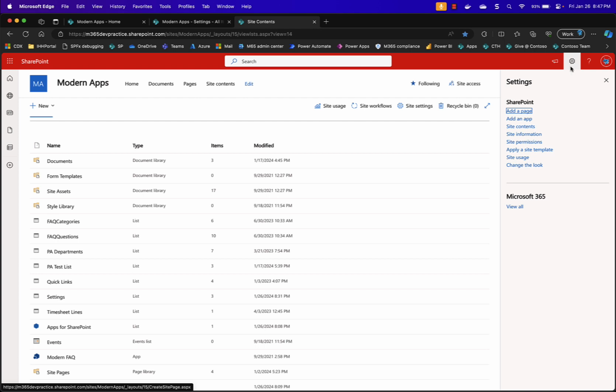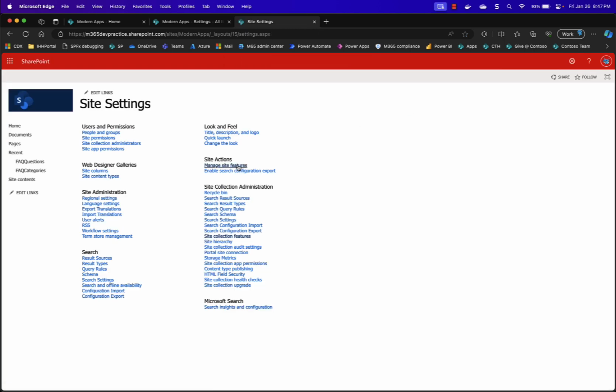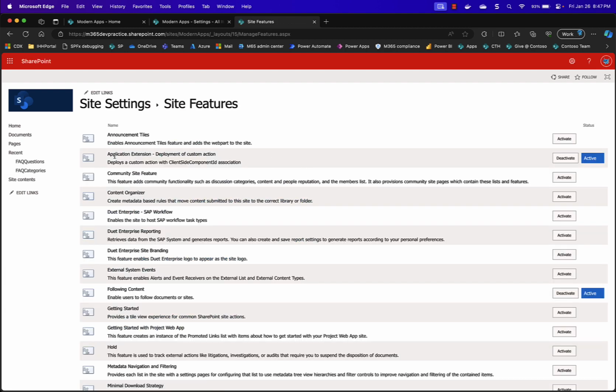It should work. The feature can be found from the site settings, manage site features, and there you can see the features. This is a very simple fix. You can deactivate it and then activate it. I promise the extension will start working.